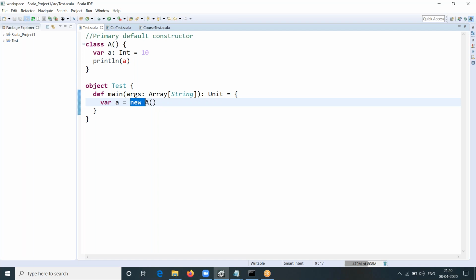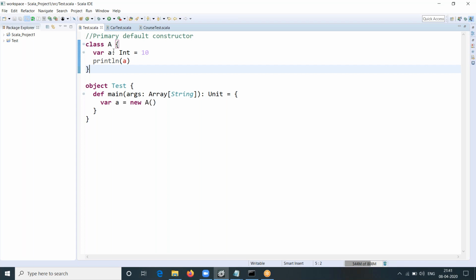So whenever an object is created, automatically there is a constructor call. When there are no parameters in the parenthesis, you are calling the default constructor. Even if you don't put the parenthesis, by default this class is considered to have a default constructor.